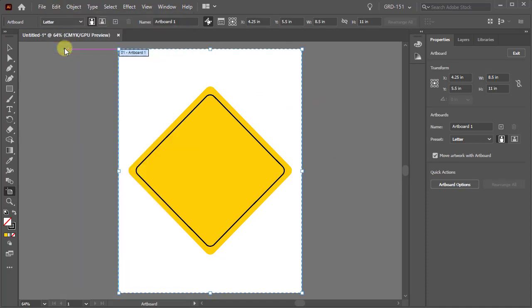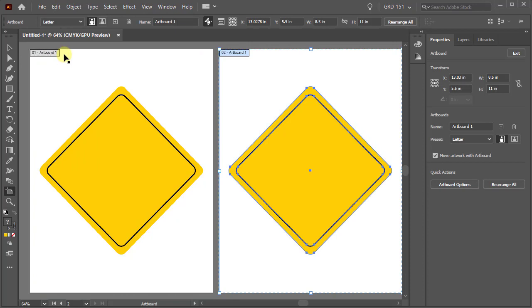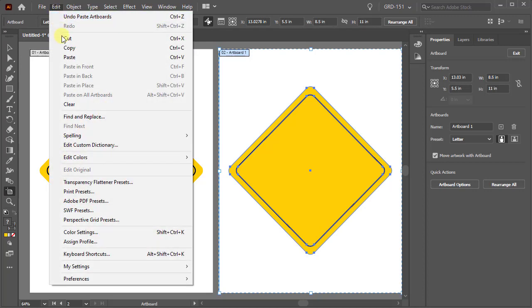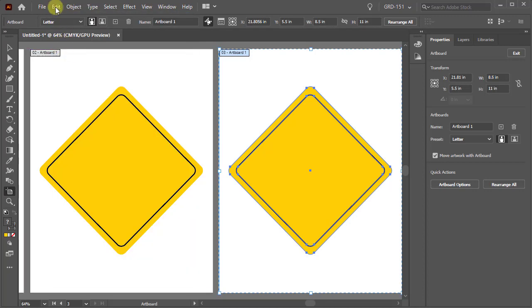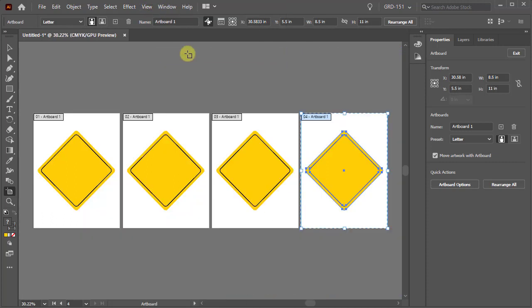This will copy the artboard and everything on it. Go to Edit, Paste. You now have an exact copy of your first artboard. Go ahead and do Edit, Paste 2 more times, so you have a total of 4. When you're done, in your menu bar, go to View, Fit All in Window to see all of your artboards at once.